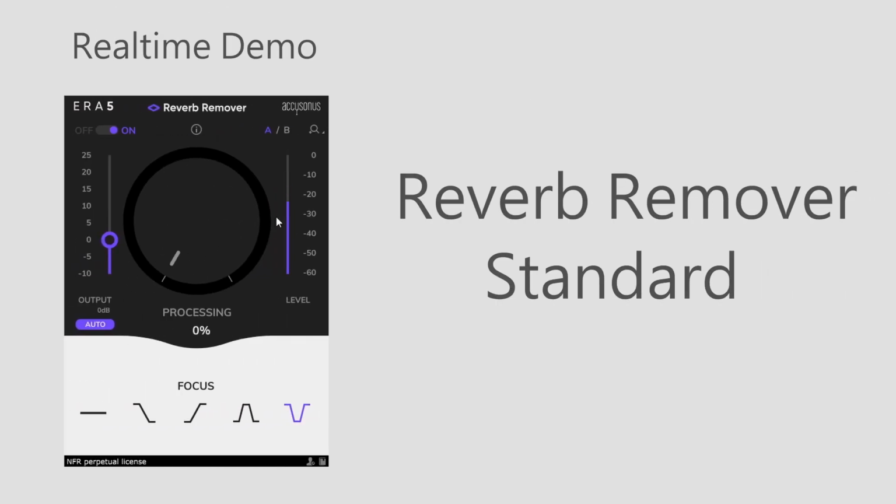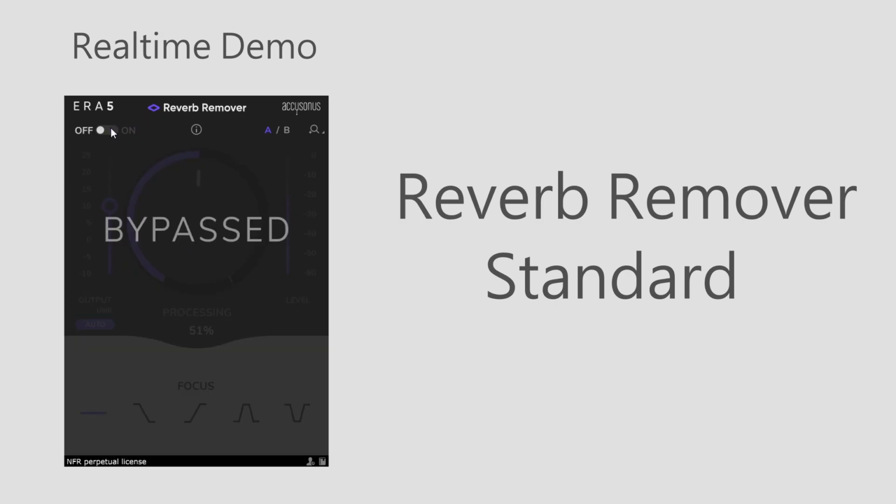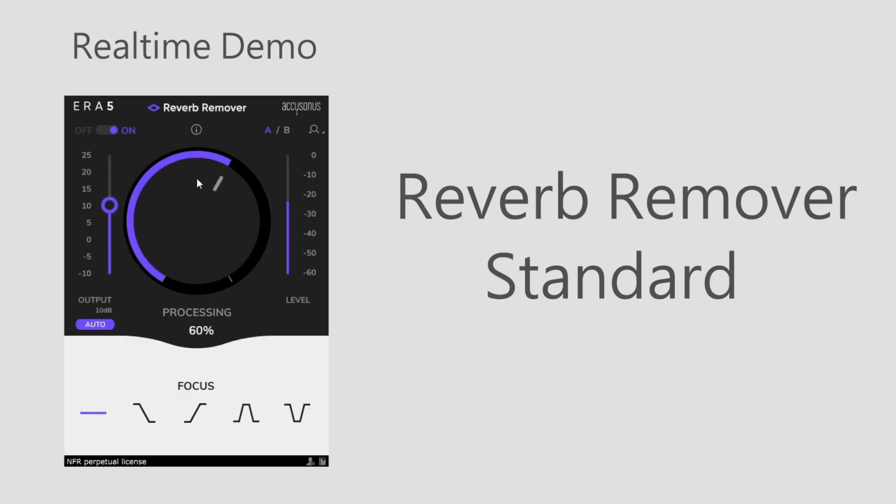Reverb Remover is a plugin which has been designed to treat dialogue tracks that have been recorded in different environments where the room acoustics can affect the quality of the recording. For example, I'm talking in my bathroom and you can hear the echo and reverb of the room, which may not be desirable. So in order to tame this, we must use a reverb remover plugin to try and dial back the ambience, giving the dialogue more focus and putting it up front.